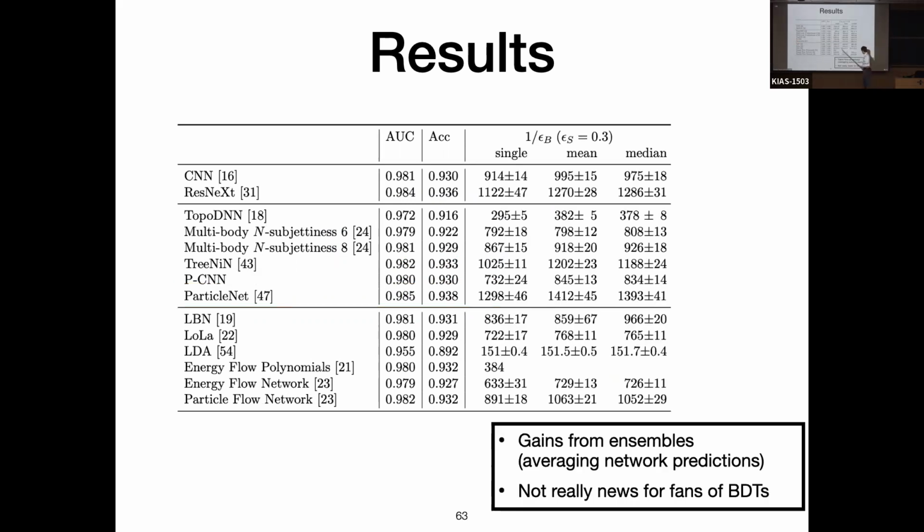The next observation is a practical observation. If we compare the performance of a network from a single training to the performance of training the network multiple times with the same initial parameters and just taking the median output, so instead of training one network, you train the same network 10 times, and you take the median of the 10, it actually improves your performance. So there is some amount of averaging that gives you a free performance boost. This is nothing else than the underlying principle of boosted decision trees, just in a much simpler way. So you can always gain a bit of performance with ensembling because it stabilizes the result.